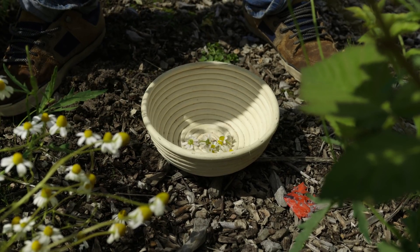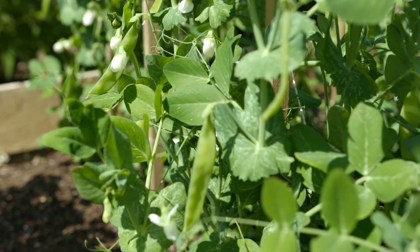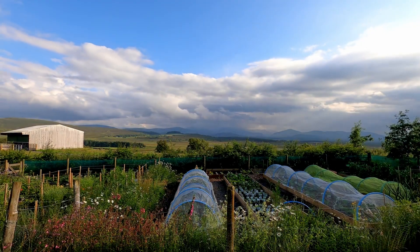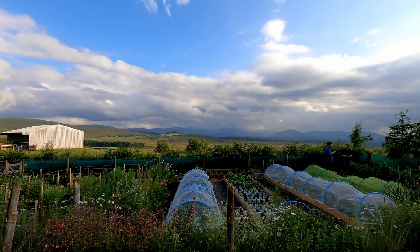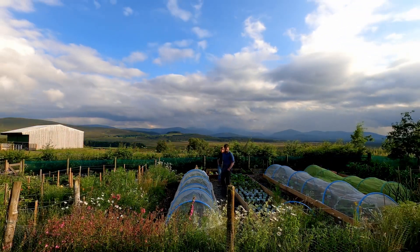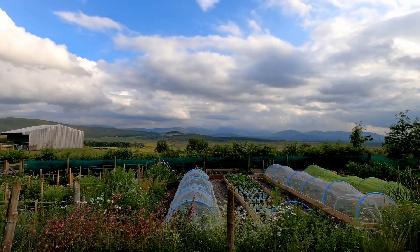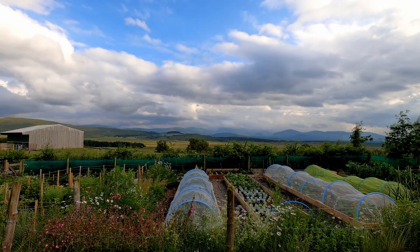Anyone wanting to grow food — go for it, try it. It doesn't have to be a success straight away. Anytime you work in the natural environment, you work with nature, things take time — it doesn't happen overnight. Give it a few seasons and every year you observe and see what worked, what didn't work. You tweak it and you will see an improvement and you will be able to grow food. There's absolutely no way you won't grow something successfully. Don't be afraid of failures — it happens to everyone. Just enjoy the successes along the way too.